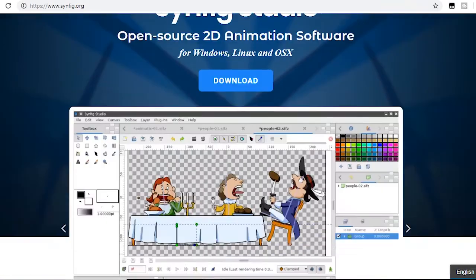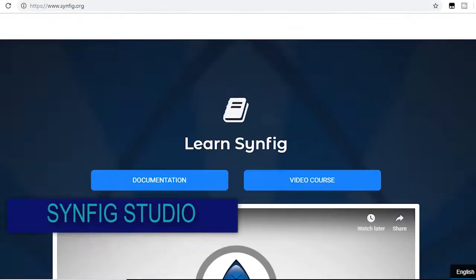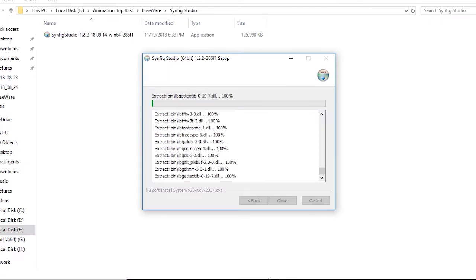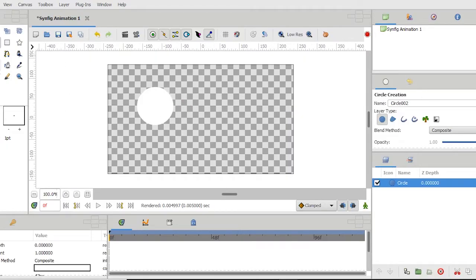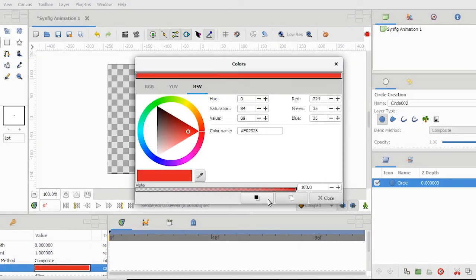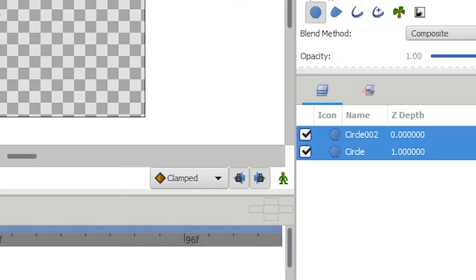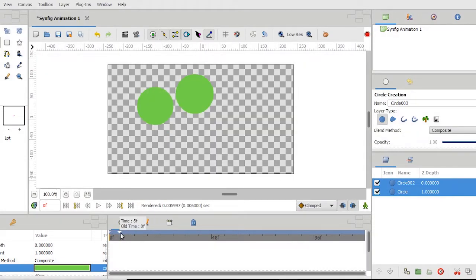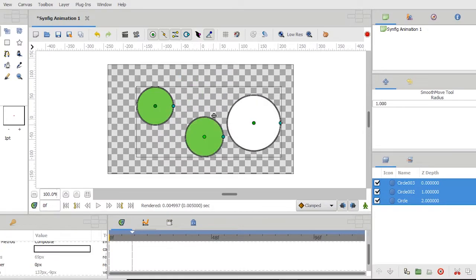So if you want to try out something which is a little more powerful and also free, then you might want to see Synfig Studio, which is an animation system designed to speed up the animation process by using digital tweening. It has a basic animation layout. Synfig adds a layer for all objects. Once you start understanding controlling objects, you can hit record and move things around to make your animation.